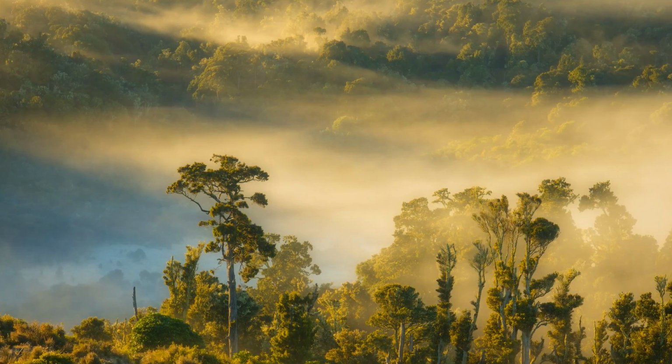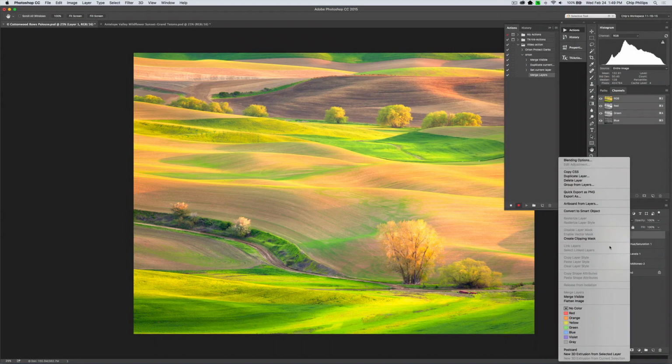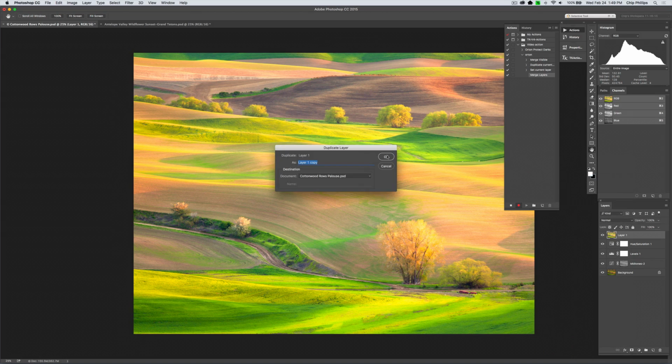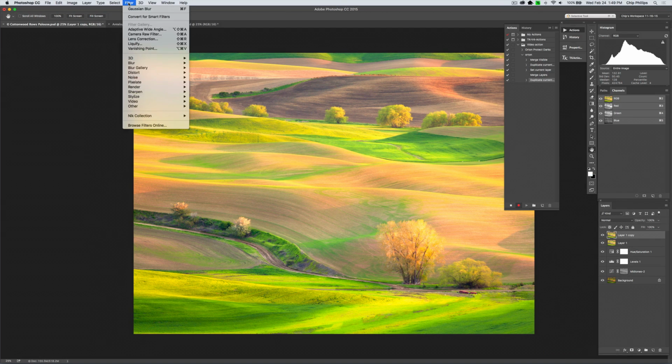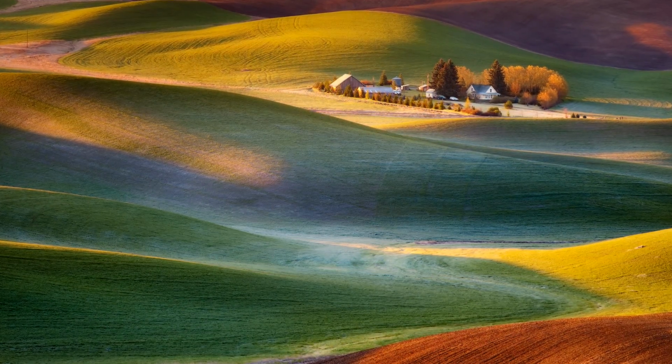If you find yourself wanting to achieve more vibrant, natural-looking landscape images, but you feel overwhelmed by the seemingly infinite options Photoshop has to offer, look no further. This course will give you all the tools you need to gain control of your processing time and make your landscape shots the absolute best they can be.